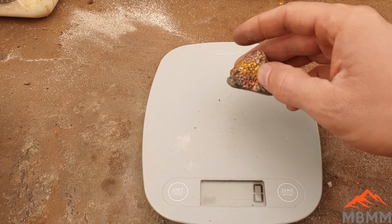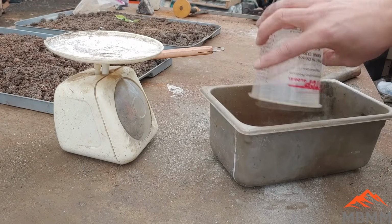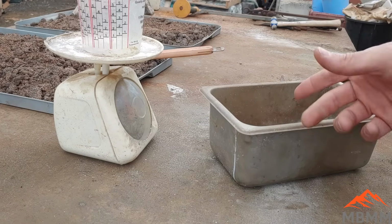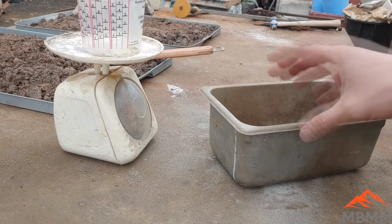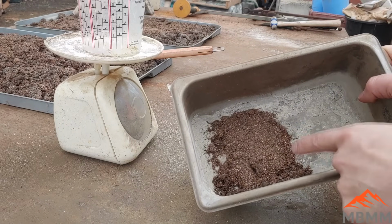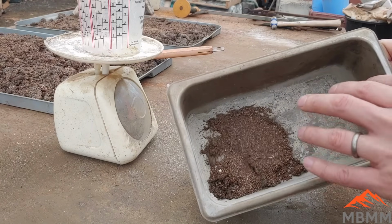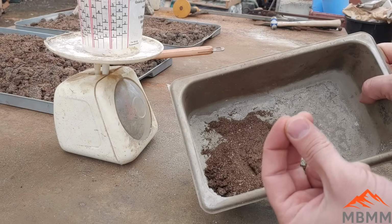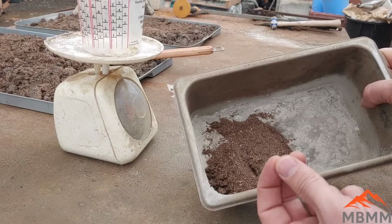So that's pretty cool. All right, so now what we're going to do is take 200 grams of the number one concentrates, mix it with the same flux recipe, that 100 grams of soda and 25 grams of silica or so, and then I'm going to add about 100, maybe 125 grams of sulfur. I'm going to try and sulfidize all the base metals in here. See if I can get as much of the copper and the iron and the lead and everything to turn into sulfides, and that'll leave us with a little tiny bead at the bottom that should be where almost all of our precious metals are. And then we can try and recover the precious metals out of that.